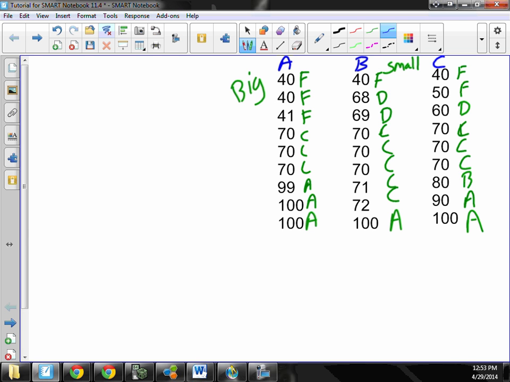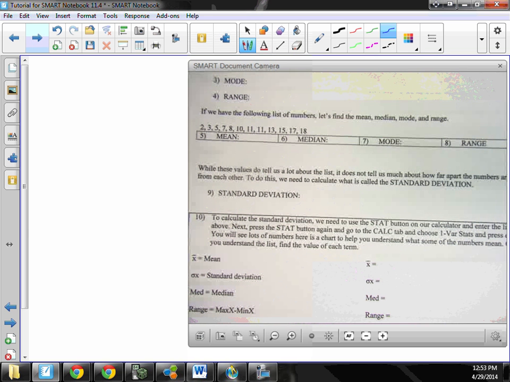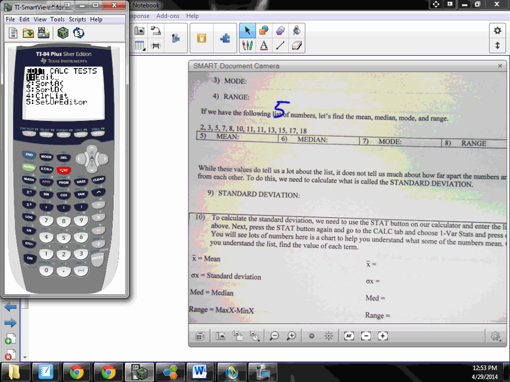So if we look back at this list of numbers, it has a standard deviation of 5. Is that big or small? Well, we don't really know yet. But I'm going to make changes to my list. I'm going to go back into stats, and I'm going to change everything and go up by 100.